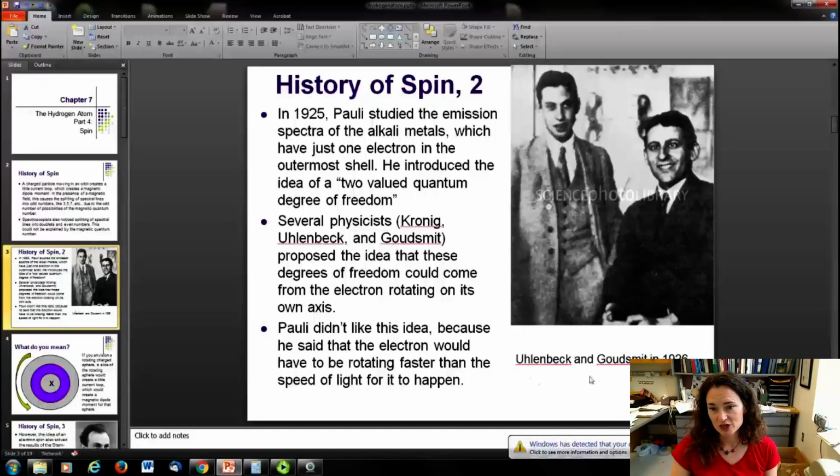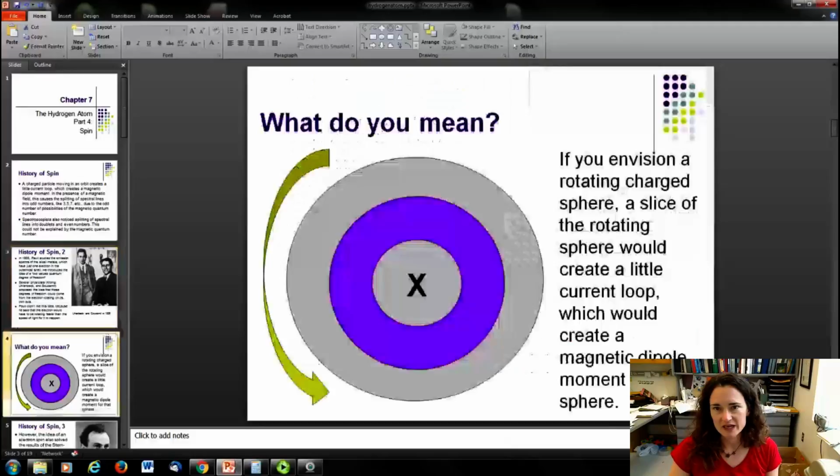This is a picture of Uhlenbeck and Goudsmit in 1926, right around the time that they published their idea of electron spin. Now you might be thinking, what do you mean electron spin, and how would this explain anything? Okay, well, this is something that's often covered in intermediate physics 2, okay? So if you have a charged ball, and I'm not talking about electrons specifically here, but any charged ball, like a macroscopic one, for example.